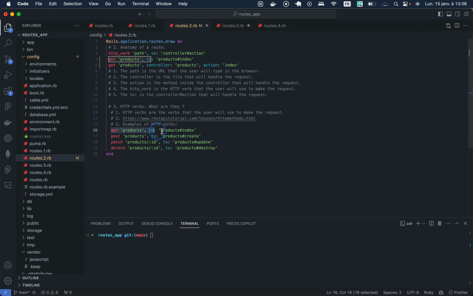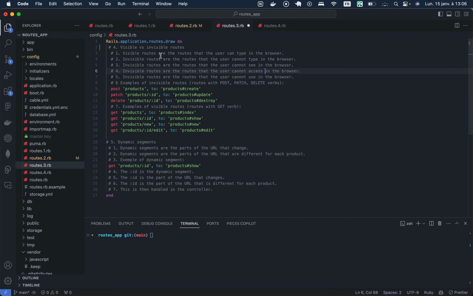As you can see, this route is something we're gonna access directly in the browser, but there are invisible routes that are actually not accessible with the browser. Those are the routes that actually create the product, or update a product, or delete a product.